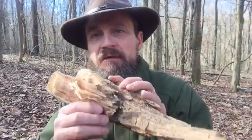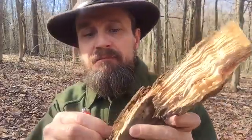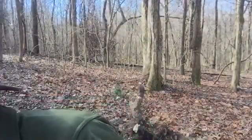All right, so it turns out that this little stump that I found down here in the woods was actually easier to get this fatwood off of than the one that was still in the ground up on the edge of the woods. I've cut off several chunks of it, and I just want to show you again how awesome this stuff is. Now this was underground. There's actually damp punk wood all over it, but it was totally underground. There's water standing on the leaves down here. Just so you'll see I'm not lying.